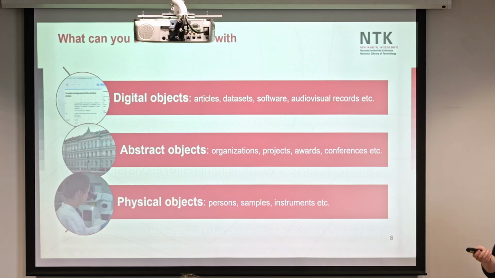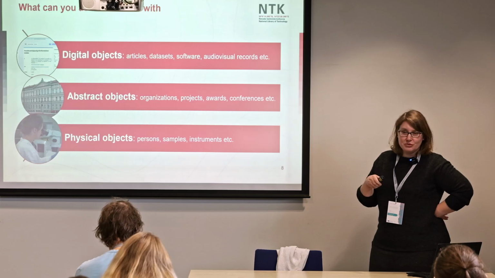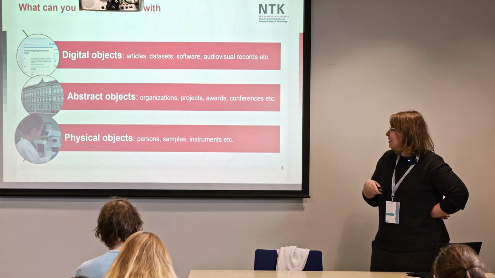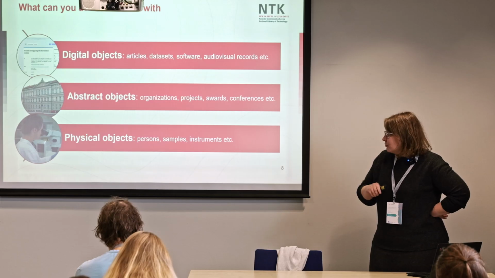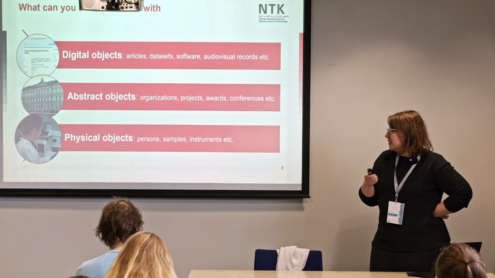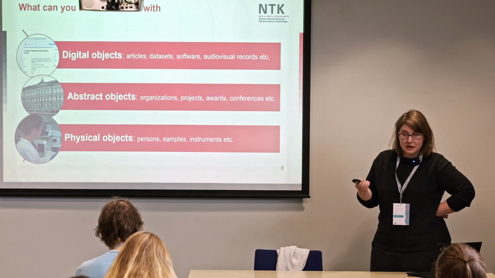What can you assign persistent identifiers to? Basically, almost everything. You can assign a PID to digital objects, such as articles, datasets, software, audiovisual records, etc. But also to abstract objects, such as organizations or projects, or even grants or awards or conferences, and even to physical objects, most notably people, but also research samples and research instruments.